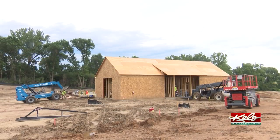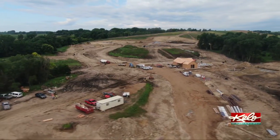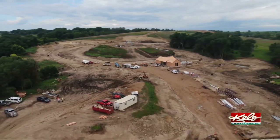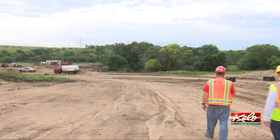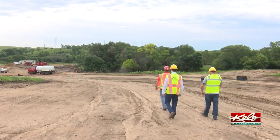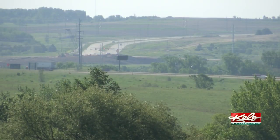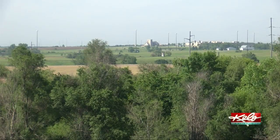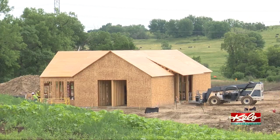More than 100 families have pre-registered for spots. The 60 acres out here feature space for 28,000 grave sites, according to the master plan. It offers a final resting place closer to home for those who would normally want to choose a national cemetery option or a veteran cemetery. Sitting just to the northeast of where Interstates 229 and 90 meet, Pollard says the peaceful setting is a perfect location. It feels like this is where this cemetery belongs, and this property was put here for this cemetery.